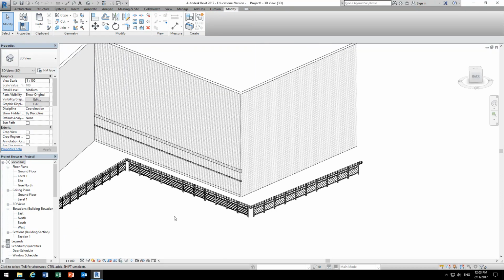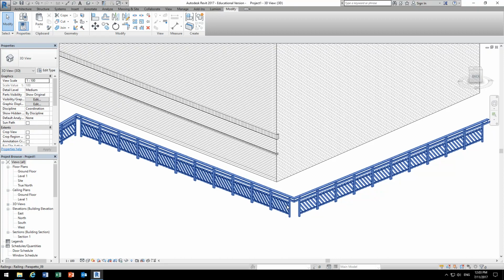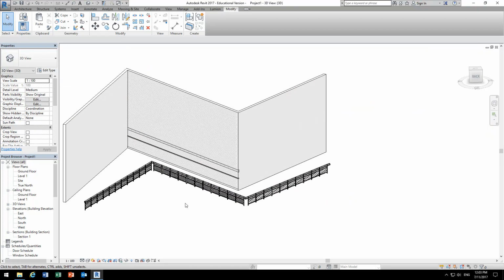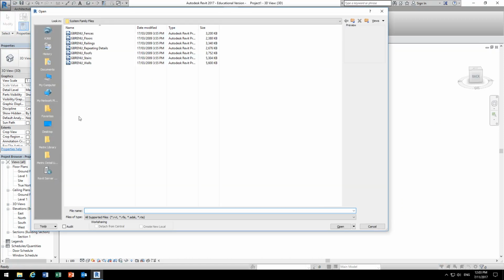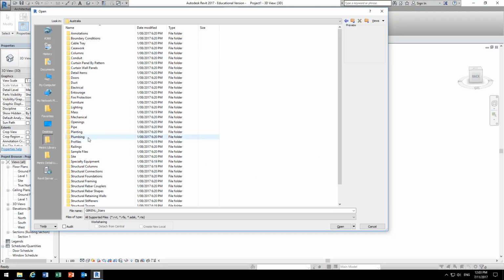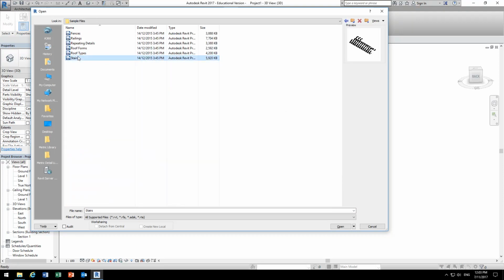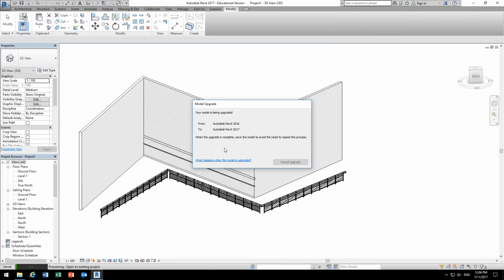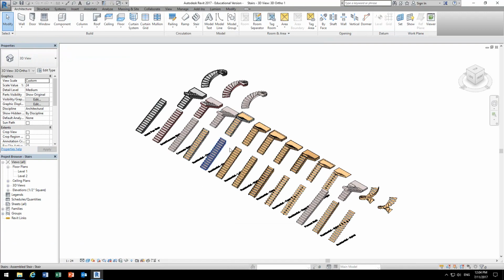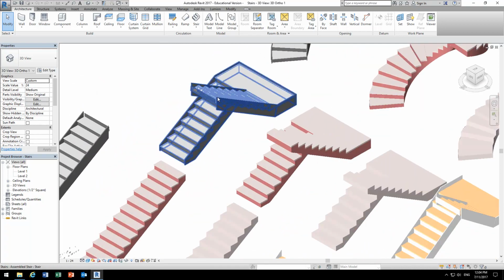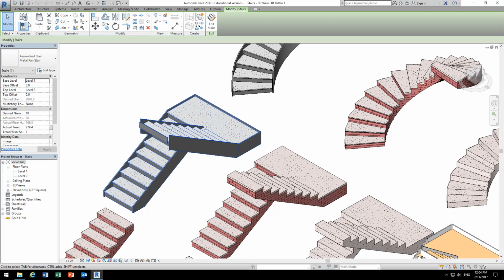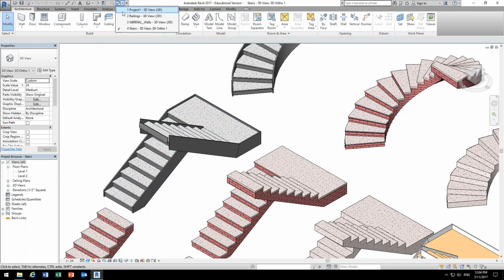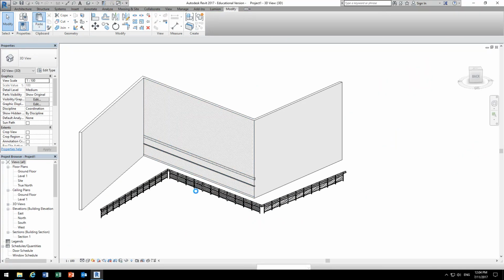I think the main reason people use that at first is to get things like railings, and another similar object that is also a system family are stairs. So also in here, there's a stairs file. If you go to the normal metric library in sample files, there's a stairs file there as well. Okay, so lots of good pre-made stairs. So again, same idea, select it, copy to clipboard, switch to the other file, and just paste, put it anywhere.